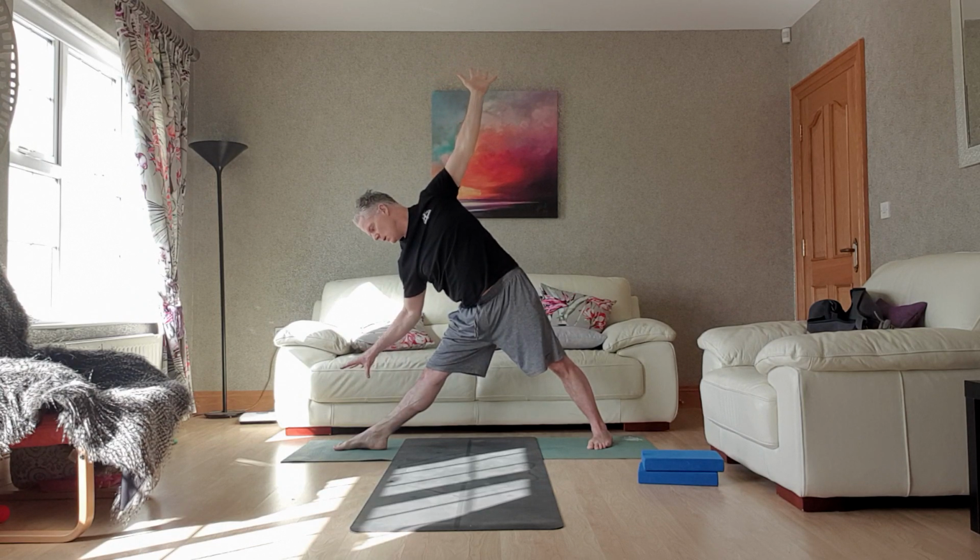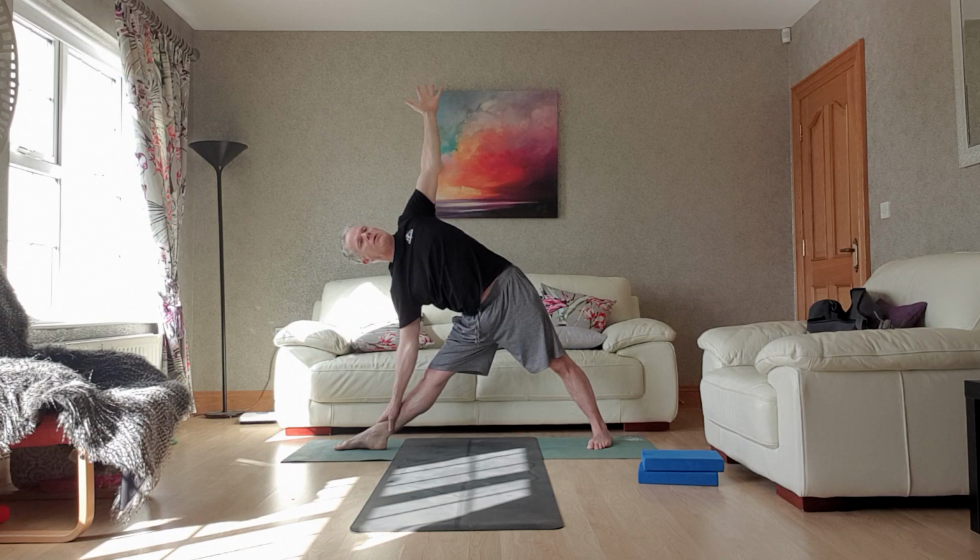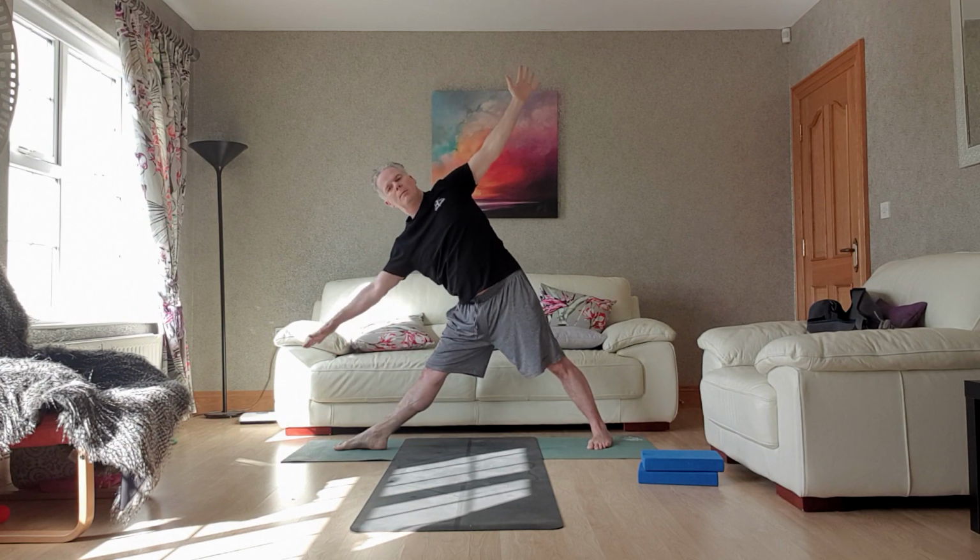If you have the wee stool, put the stool to the side, put the hand onto the stool just to give yourself a bit of stability. Breathing in, breathing out. Hold it right up. Inhale and exhale. And inhale. Coming back up in the center.